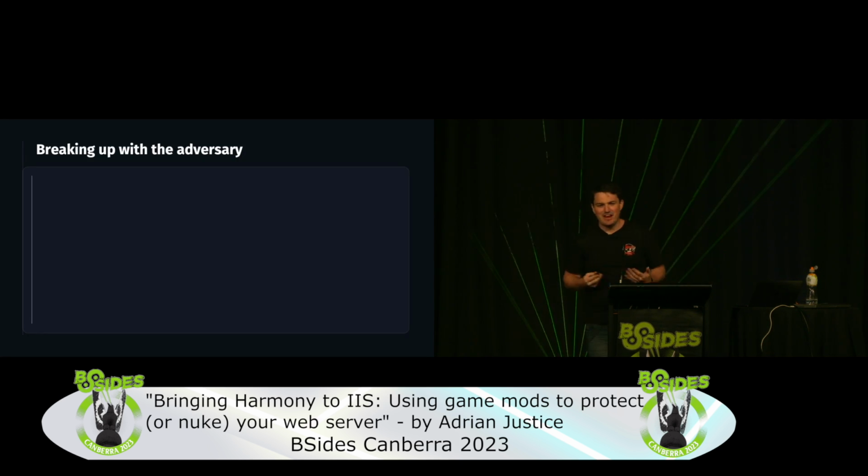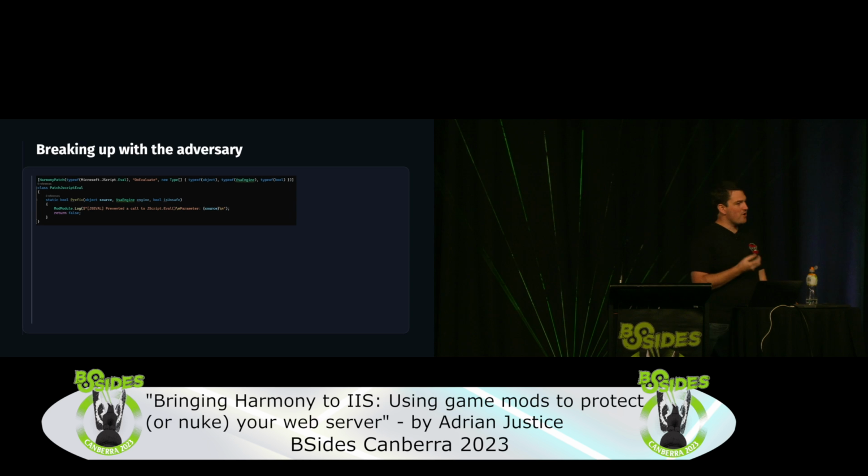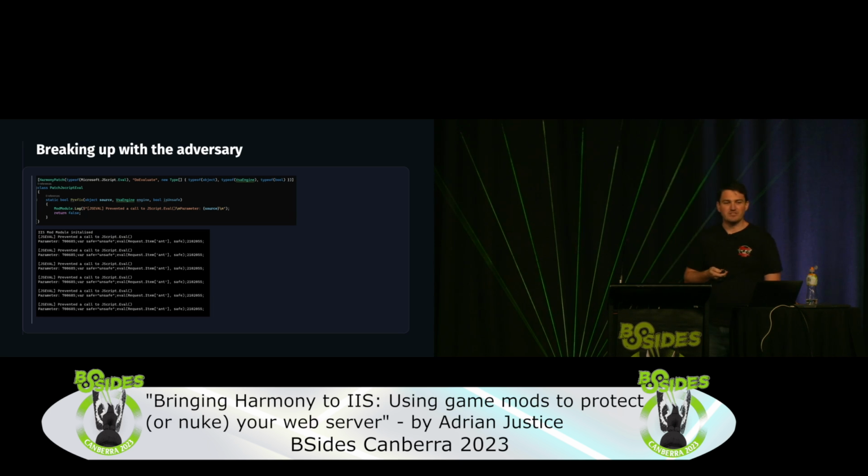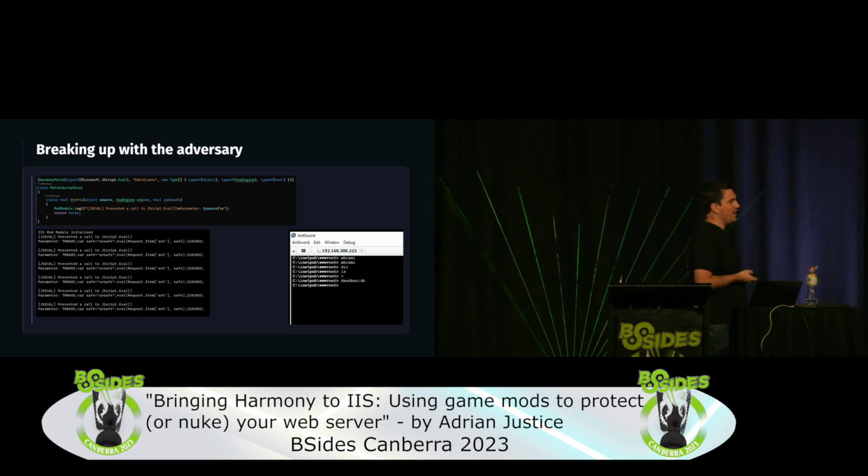So we've had some fun with our adversary, but I think it's time we break up with them. And we're going to be a massive dick, and we're just going to ghost them. So we'll write one last mod. We're going back to our doEvaluate function. But this time, we've changed the return type to bool, and we're returning false. Adversary can keep lobbing payloads as much as they want at us now, but eval is no longer allowed to execute. From their end, they've been completely ghosted.